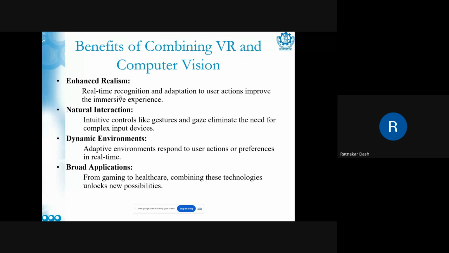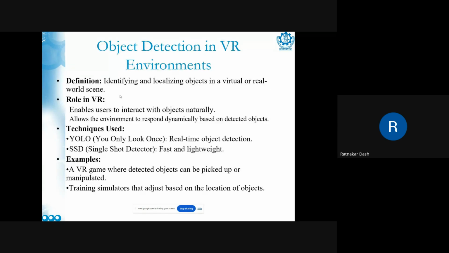Then, in dynamic environments, we also have adaptive environments which respond to user actions and preferences in real time. We know there are vast applications of VR that use computer vision, starting from gaming to healthcare, and we can also combine all these applications to see what new things can be developed with the integration of virtual reality and computer vision.